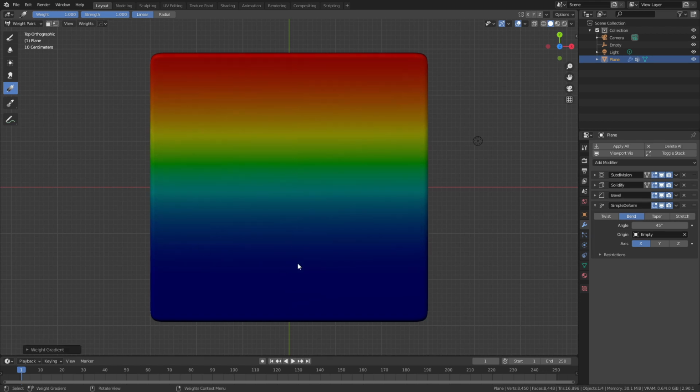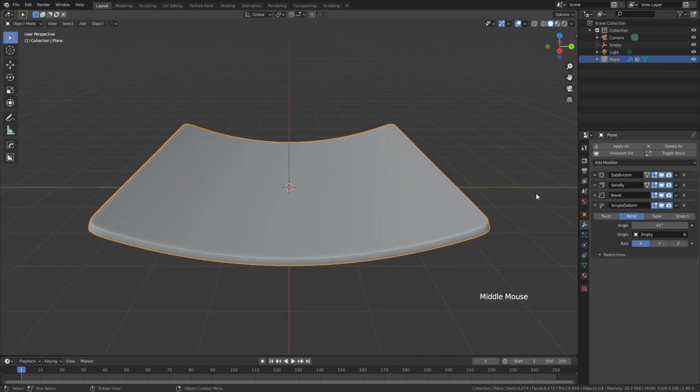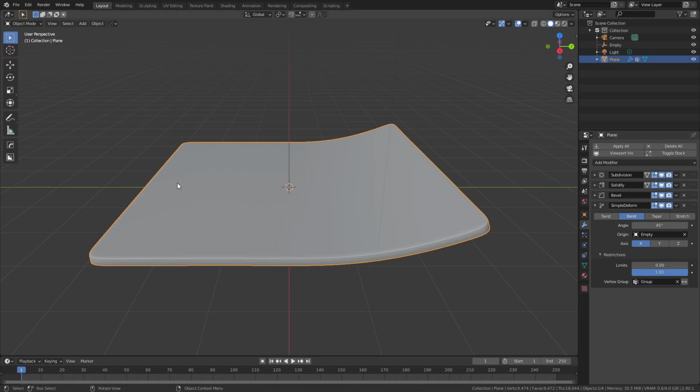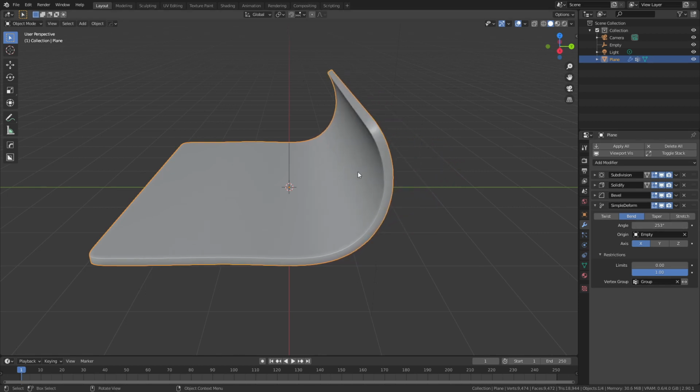Once I'm done, just release, and now Control-Tab again, come back to Object Mode, and you can see nothing has changed, but when I come under Restrictions for Vertex Group, I now have the option of grabbing this group that I just created. When I do that, you can see everything is bending quite nicely, and I can control that bend to a great extent, largely folding in just this area.